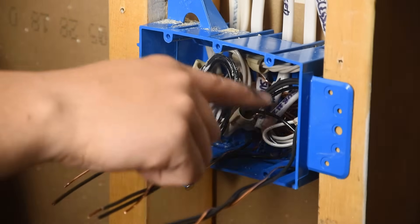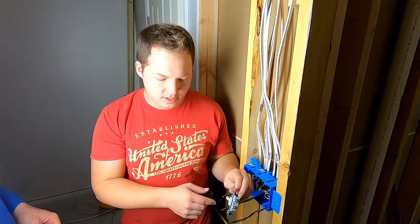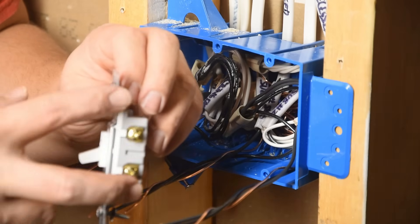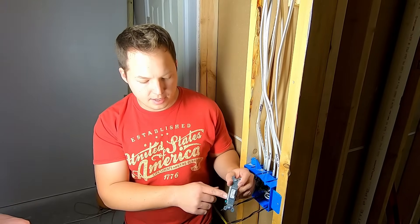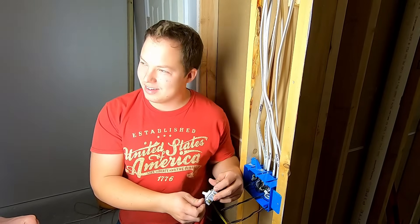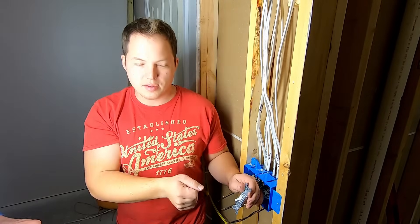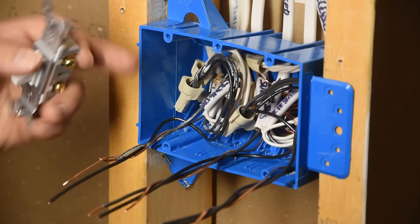If you have a motion sensing or Wi-Fi switch those require a neutral wire, so you would add a neutral wire into that bundle in case you needed it. With a single pole switch, on is on and off is off — it doesn't matter which terminal the power comes in on, it's either closed or open. Three-way switches are different: you need power coming in on the common, which is the black screw, and then two travelers on the other terminals. The neutral goes straight up to the lights — always connected all the way back to the panel. When you turn on the switch, power travels through the black wire, through the light bulb, and back to the panel on the white.